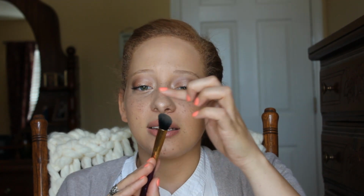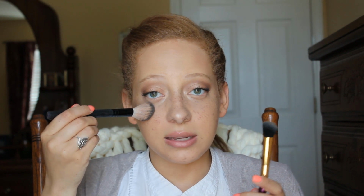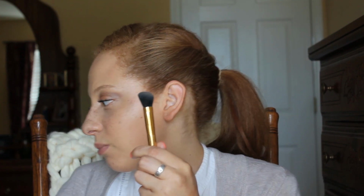This, however, I really liked as a brush that set my under eyes because I only like to set my under eyes. I don't like setting anywhere else. And so this right here is the brush that I used to use. When I would use this to set under my eyes, it would sometimes get all the way down here, it would sometimes get on my cheeks, and my cheeks is where I put my highlighter, which is usually some kind of liquid or cream highlighter that I don't really want to set. I like that this is a little bit smaller and I can contain that powder to just my under eyes, so I actually really liked that for setting and applying my concealer.